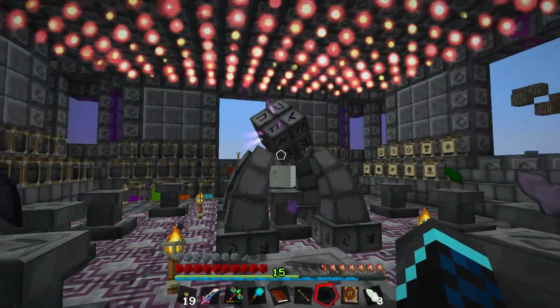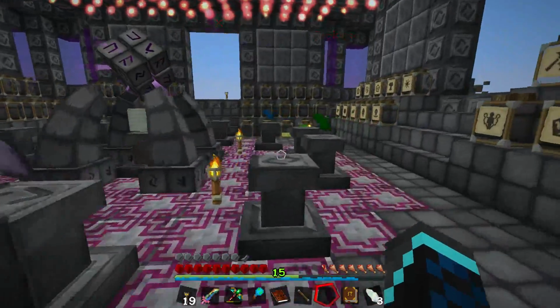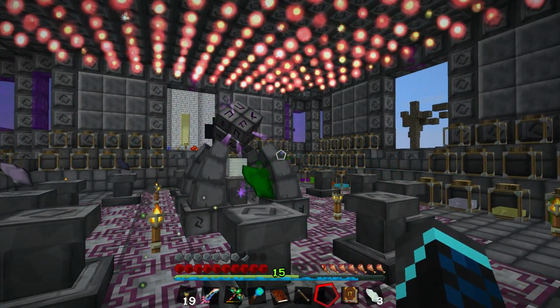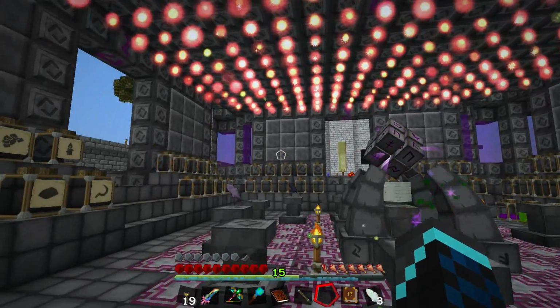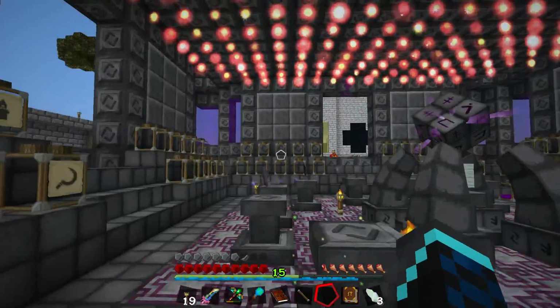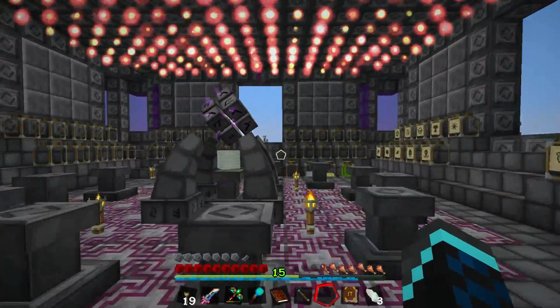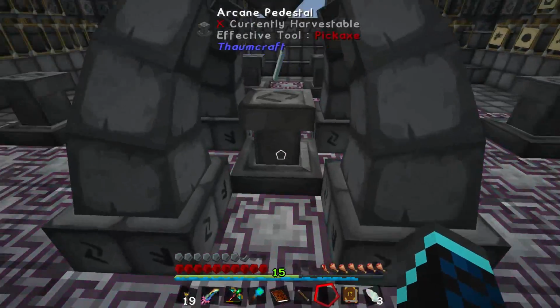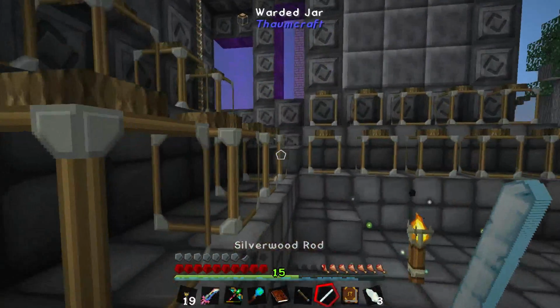Alright, so now I thought I would be pretty stable with this. I guess not. I'll have to add a bunch of stuff around the side. So I guess you can have more. I'll probably put some crystal clusters on all the walls. Anyway, I got myself a Silverwood rod.